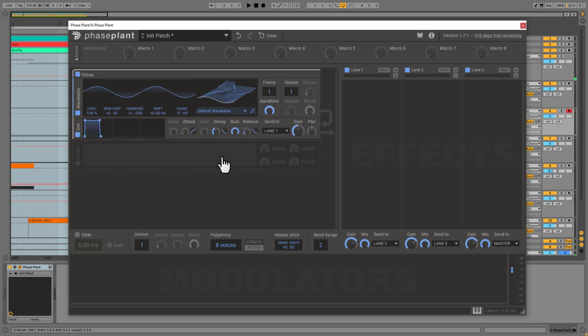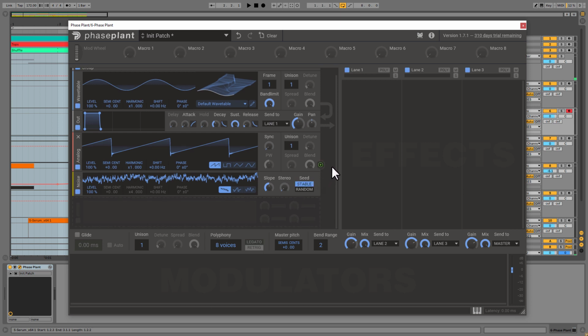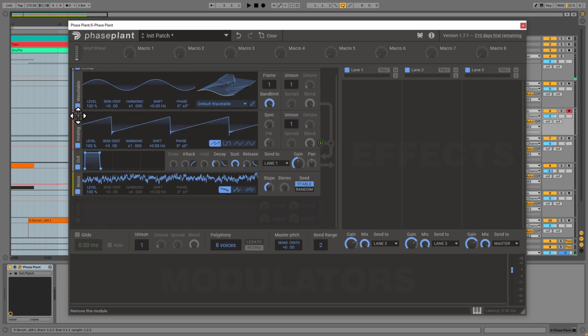So if you click on that, it automatically puts the generator into a group and adds an output, which is needed if you want to get some sound out of the wavetable oscillator. If you keep adding generators like an analog and a noise, for example, you can see that we have no arrows going anywhere. So if you want to do that, just tweak the order of the generators. And as you can see, the wavetable and the analog go into the output. So this plus icon tells you that these 2 generators are summed together and going out from the synthesizer.